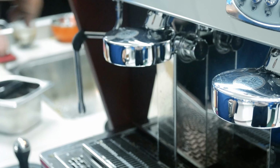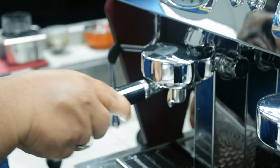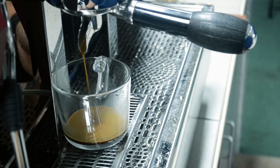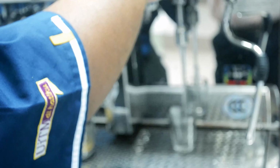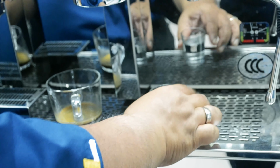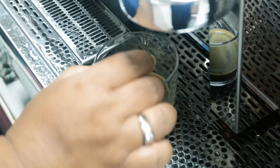Next, we're going to cover Americano. For an Americano, the recipe would be 1 part of espresso to 2 parts of hot water. Addition of water in cafes usually will be done at the water spout. But for the purpose of this video, we are going to show you the measurement of the water using the shot glass. So here we have an Americano.